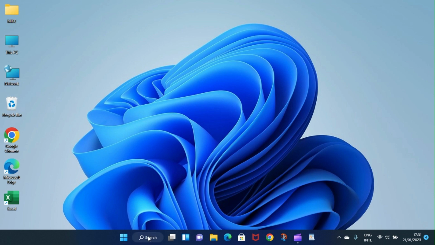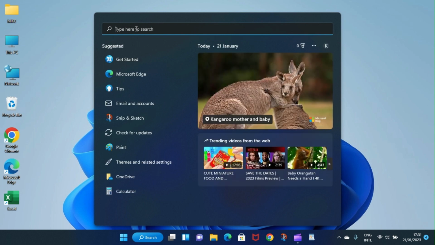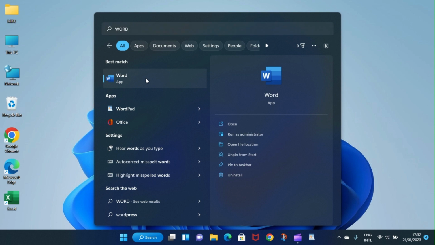So let's get started. The first step is to access the app. Tap on the search app pinned to the taskbar by default. This will open a bar for you to type the application you want to get to. In this sample, let's assume I want to get to Microsoft Word. So I'll type Word in the search space. Alright, this brings up the Word application.